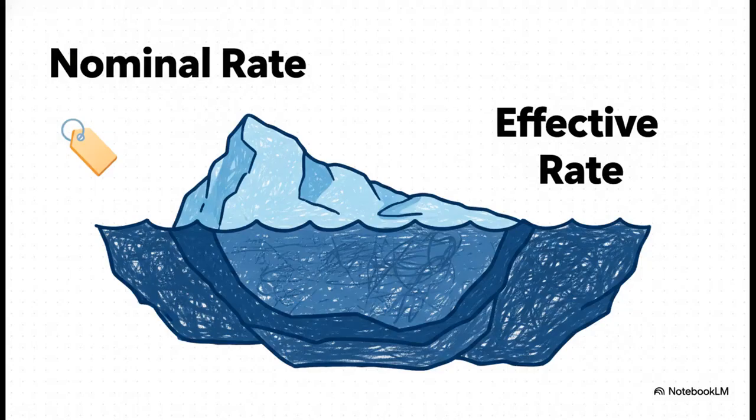To really get to the bottom of this, we have to look past that sticker price. We have to understand the critical, and I mean critical, difference between the nominal rate, that's the advertised number, and the effective rate, which is what you actually pay over a year. Think of the nominal rate as a marketing number. It's designed to grab your attention, but it's the effective rate that hits your company's bottom line.